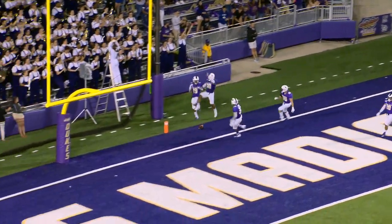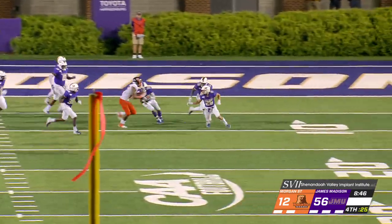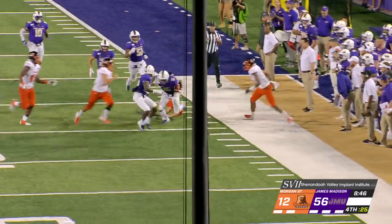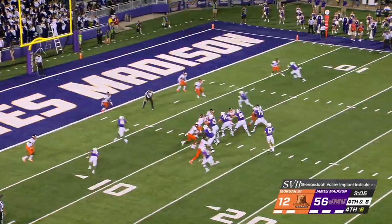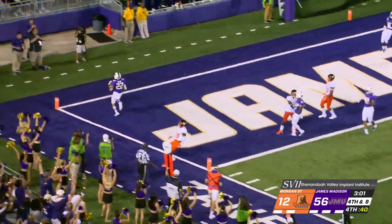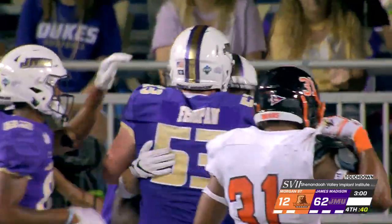It's one of those days for the JMU Dukes. And it is blocked — the Dukes recover. They can score it if they take it all the way to the other end. Stepping inside — looks like they're going to pass it underneath. This time it is a touchdown for the Dukes, with Eric Curlew coming out of the backfield.